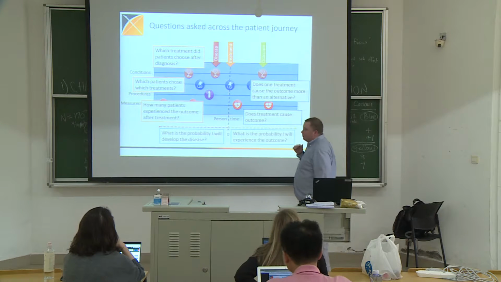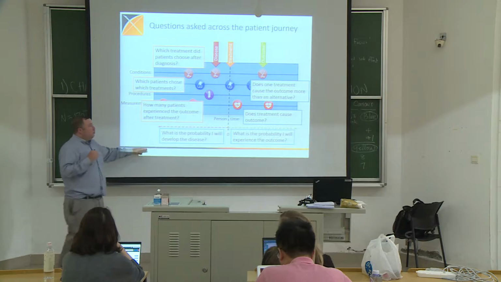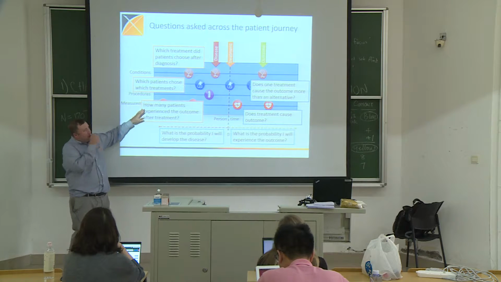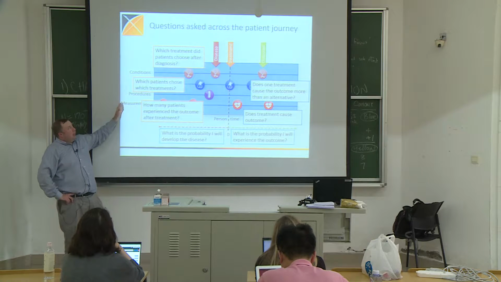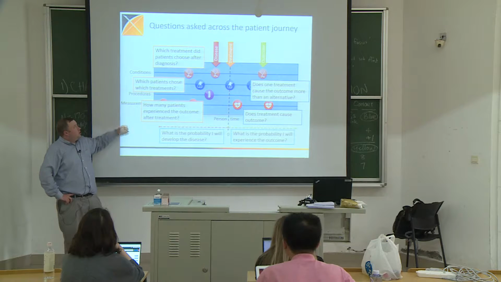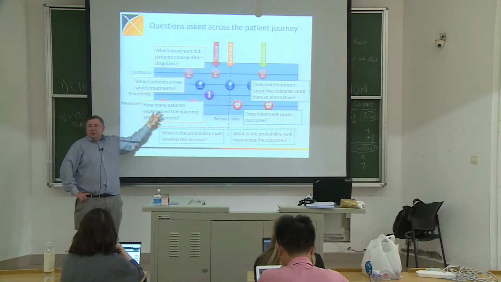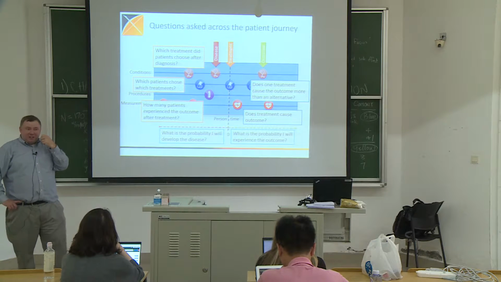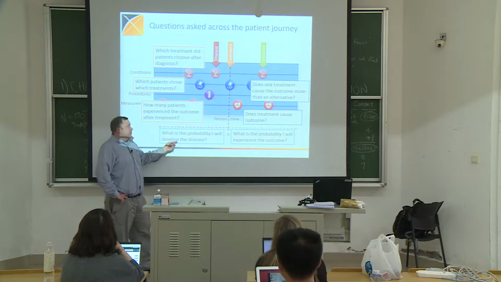So another quiz for all of you. With this one framework, there's lots of different questions that you could ask. We could use this data to ask questions like, which treatment did patients choose after a diagnosis? Which patients choose which treatments? How many patients experience the outcome after treatment? What kinds of questions do you think that those are? Characterization.